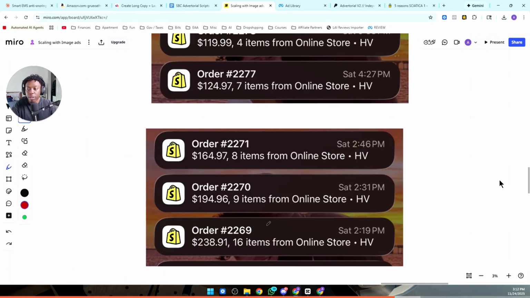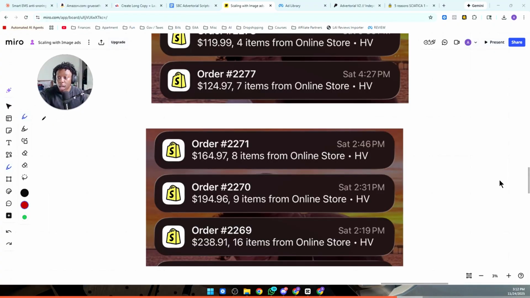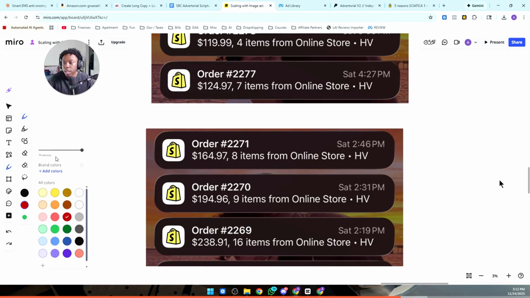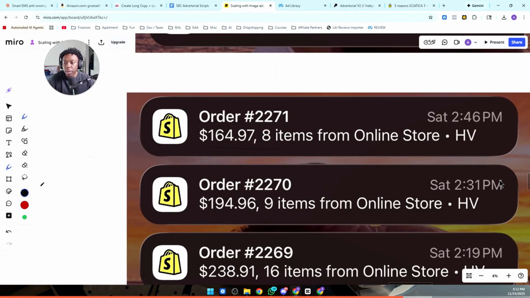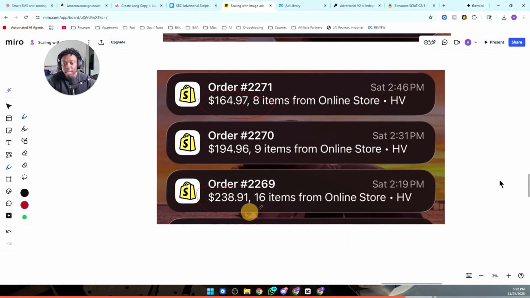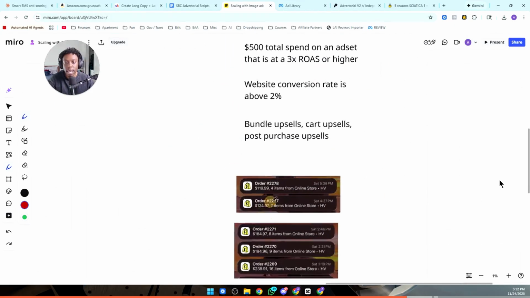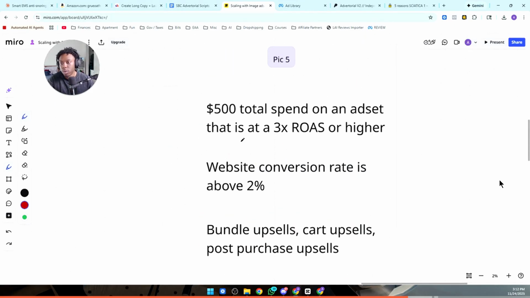They've actually sat down. Think about the type of person that's going to go through a long form image ad, long form advertorial, then get to your product page and then buy it. These are going to be higher quality people by nature, right? So this is actually a good thing to have, a good process to set up, because the quality is going to be better. These people are going to spend more money. So you can see here, 8 items. This person bought 16 items in one order. So with that being said, let's go over a couple quick notes, and then in the other separate trainings you'll see me break everything down.